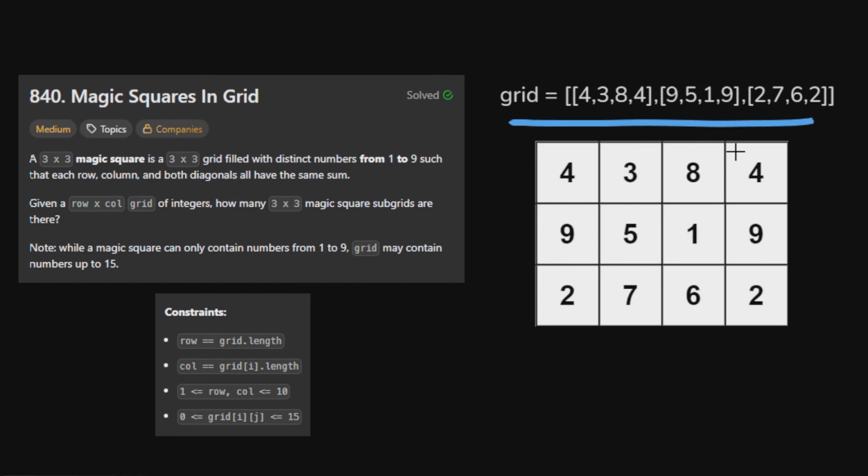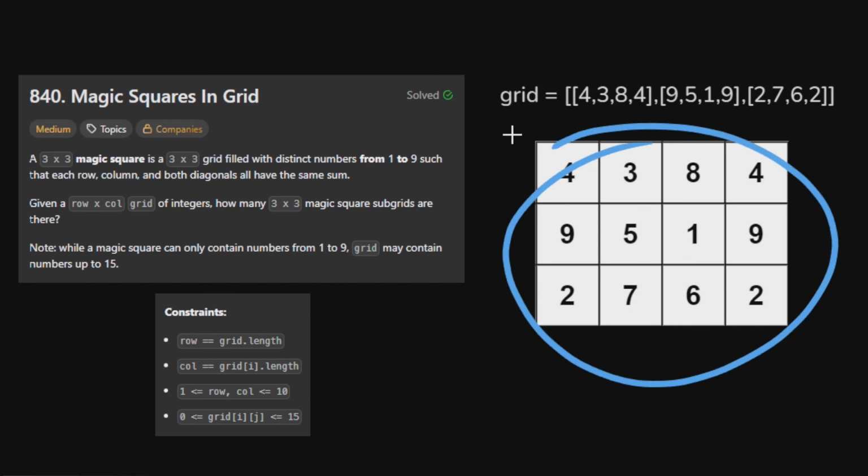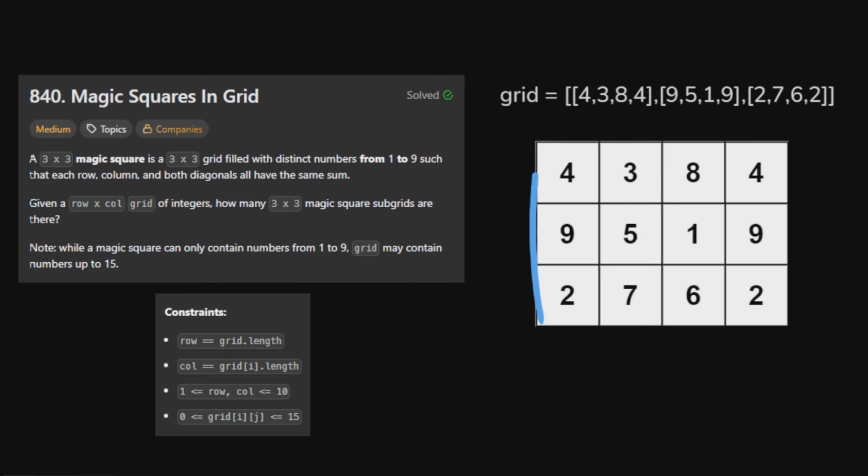So if we're given this input, this is the visual representation of the grid, and here we have two possible magic squares. We only have two squares of 3 times 3. This is one, and this is the other one. Now let's explore this one. If we take this diagonal, the sum is 8 plus 5, 13 plus 2, 15.